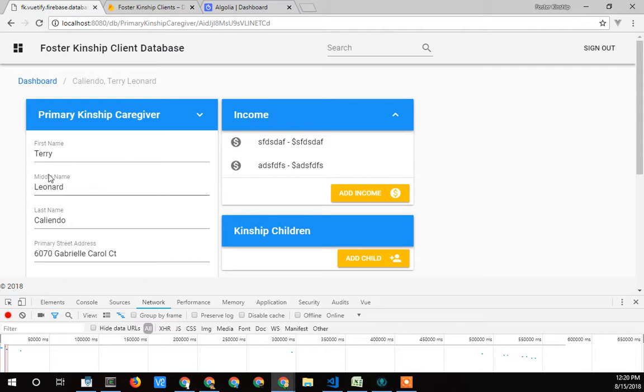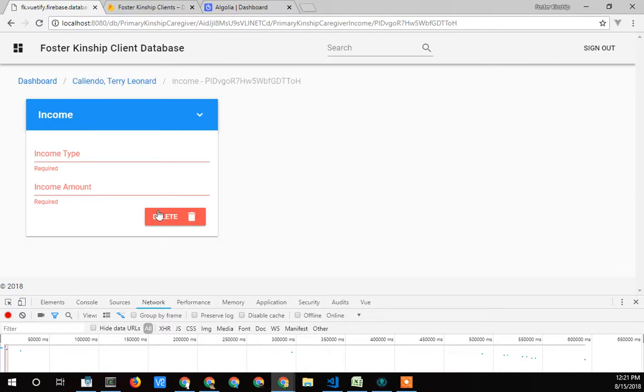So if we go back to what I was trying to get to, the first name, middle name, last name, that's loaded from a configuration file. Just like when we click to add, say, income, this is that same form. This form doesn't have any sub-entities to it, so you're not seeing anything on the side, but it has income type and income amount.